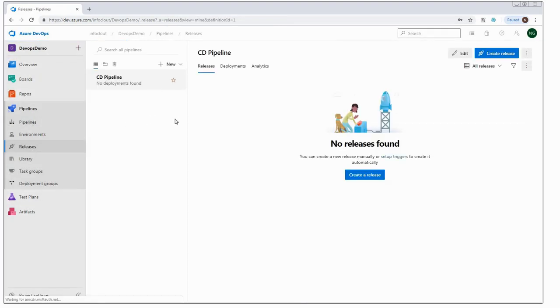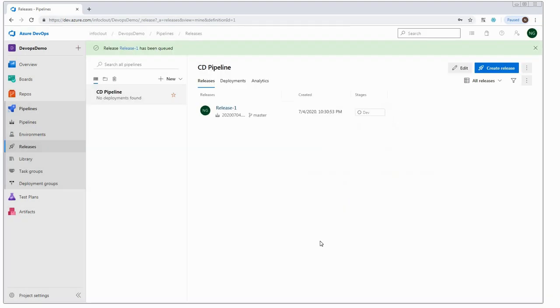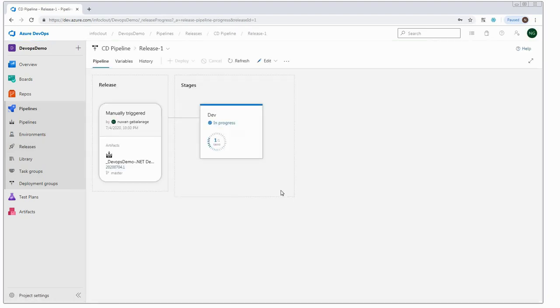Go inside the releases. So we have created the CD pipeline. Now we need to create a release using that pipeline. There we go. We've got the release one set up here and it's queued. Meaning starting in a bit.